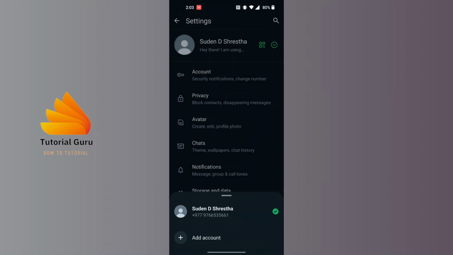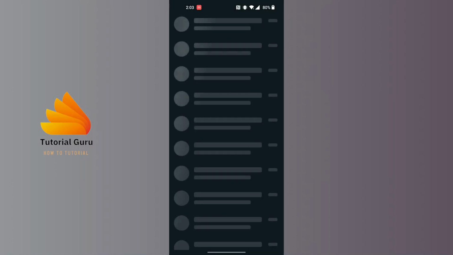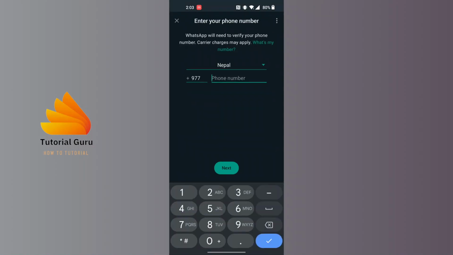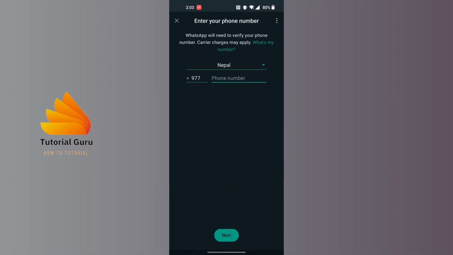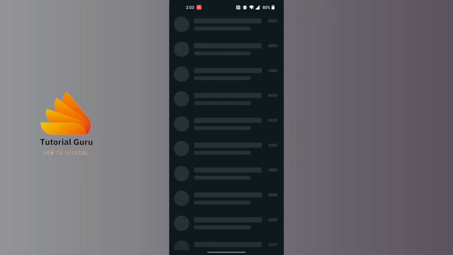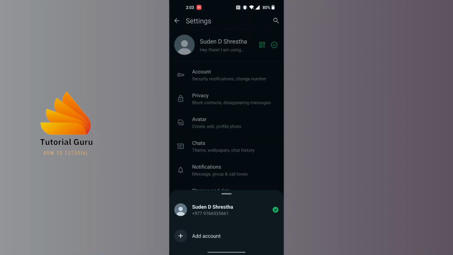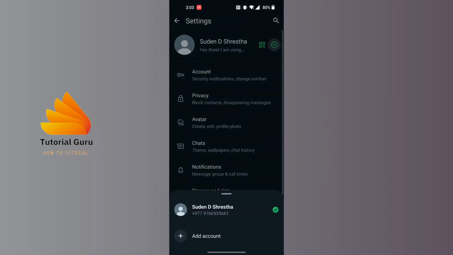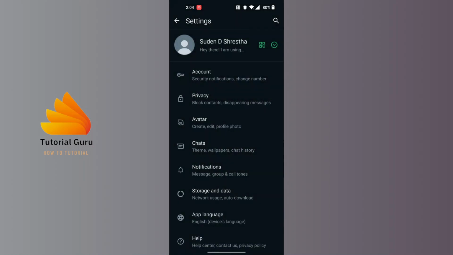If you tap on that add account button, you will be able to sign into another WhatsApp account over here, log into a second WhatsApp from over here on this procedure, and you will be able to switch your accounts if you want to use two of them. And that being done guys, after going through the procedure to sign into your WhatsApp account, in that process you will be able to use two WhatsApp in one phone, and there will be a switch account button available for us either on the drop down arrow on this intersection or over here.